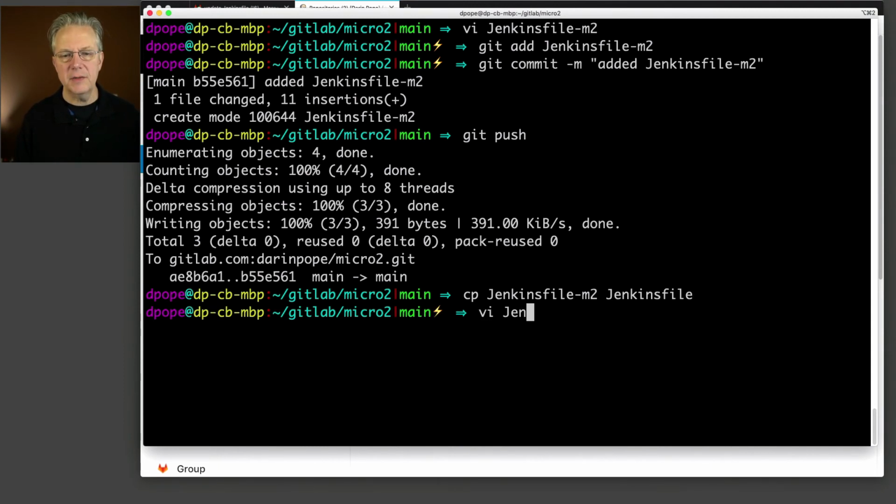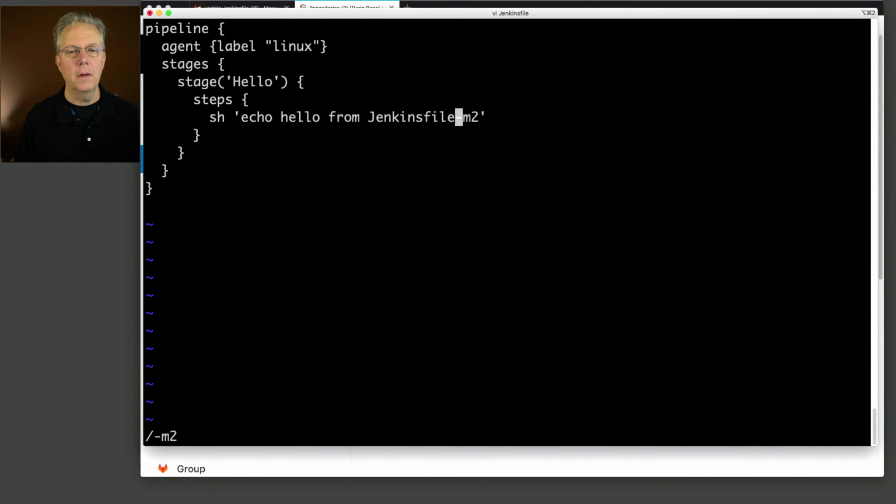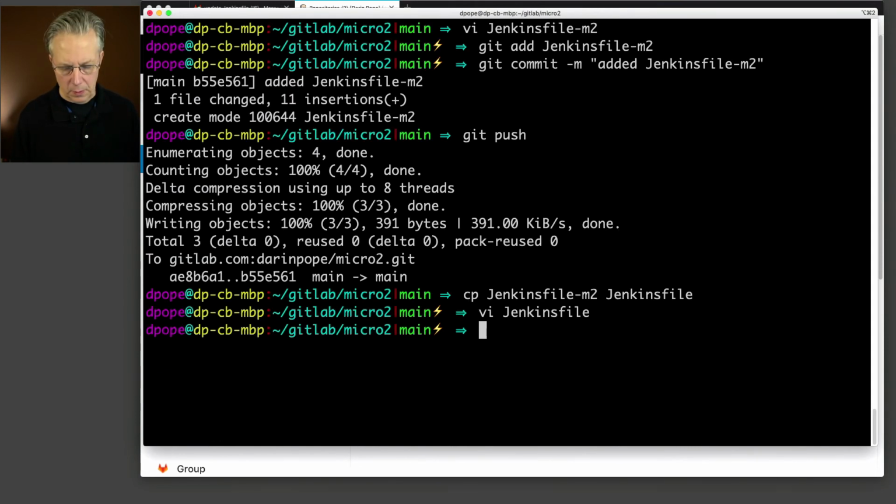Let's edit Jenkinsfile and get rid of the m2. So now our Jenkinsfile and Jenkinsfile-m2 are effectively the same file, except the echo statement is a little different. Let's go ahead and add Jenkinsfile.